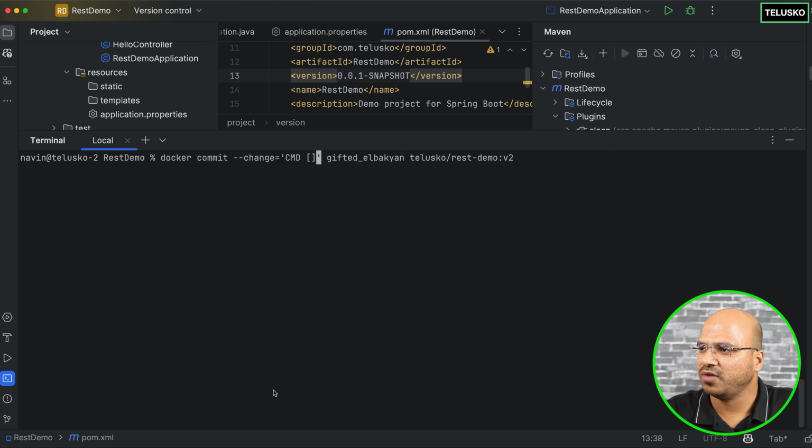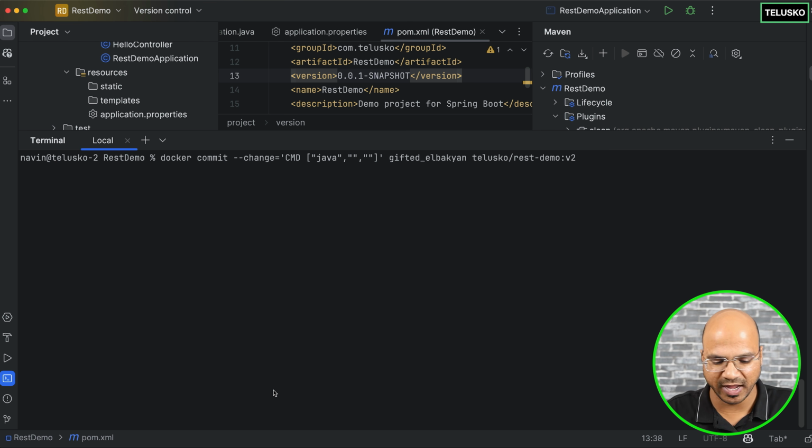Now in this, you have to pass a command. So what's the command you want to run? Now, how do you run a jar file? We have seen that before, right? You have to say java -jar, and then you have to mention the name of the jar. The same thing here, but you can't simply pass a command just like java -jar and the file name. What you have to do is put this in double quotes. So put everything in double quotes as the array values.